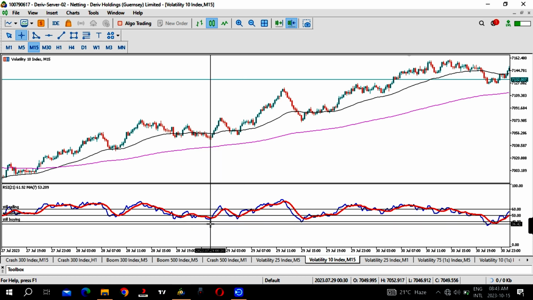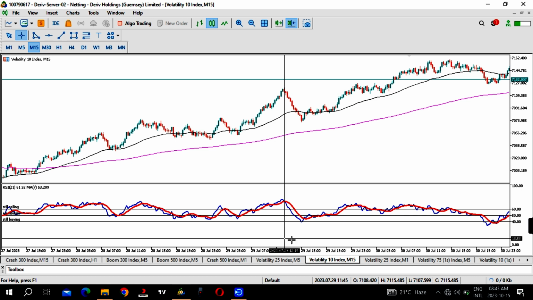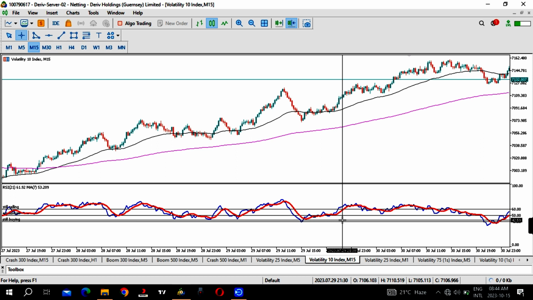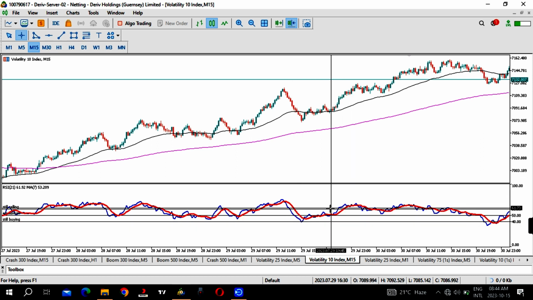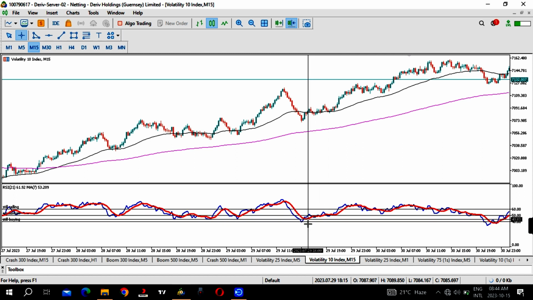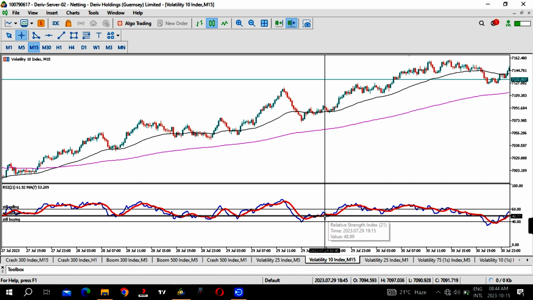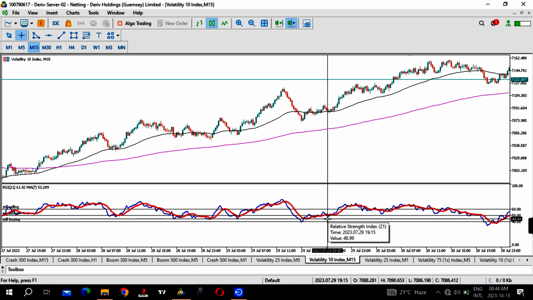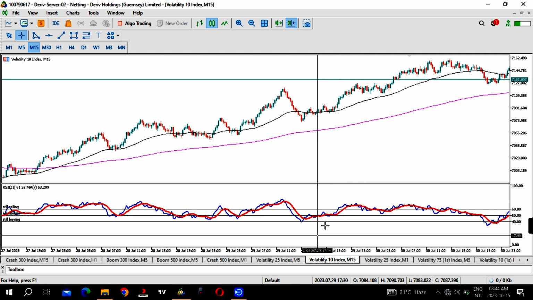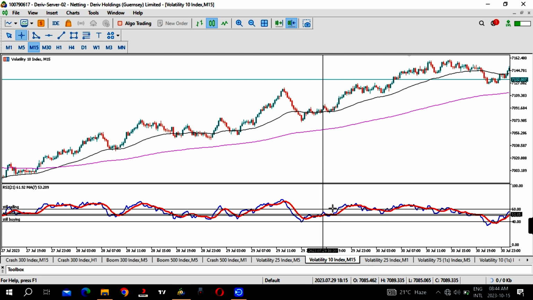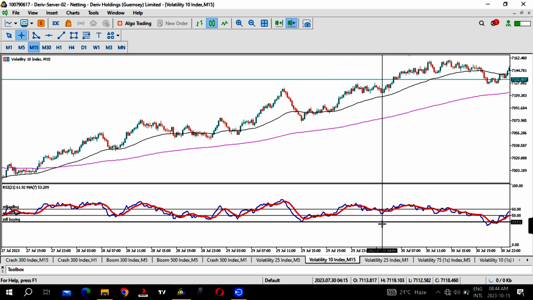Right, so over here again, we've got an entry when the market pulls back, right? Over here again, market pulls back. And with this strategy, you have to be very patient and practice it on demo first, because you have to get used to these types of setups where the RSI is consolidating over here. So if you keep on exiting, as you can see, you just exit at break even or at low or zero, or maybe you just gained 50 cents, right? And the market continues going up without you, right? So you have to be very patient to learn this strategy and see how it works, right? So practice it on demo first before you go live.